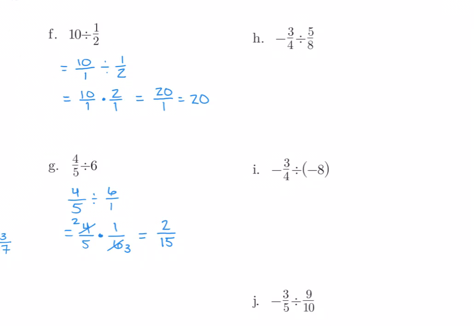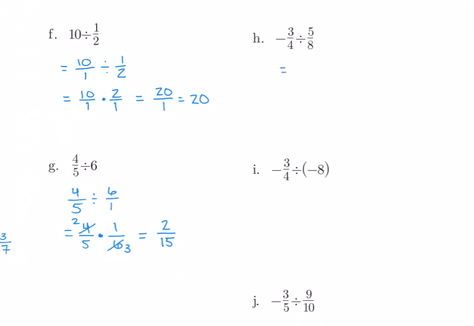All right, let's step it up just a little bit. Let's go over to chapter 9 and let's talk about signed fractions. So remember, again, with our signed fractions, it all depends on how many are in there. So if there is an odd number of negatives, it's negative. If there's an even number of negatives, it's positive. So we're going to go ahead and work with our fractions. So what do we get?